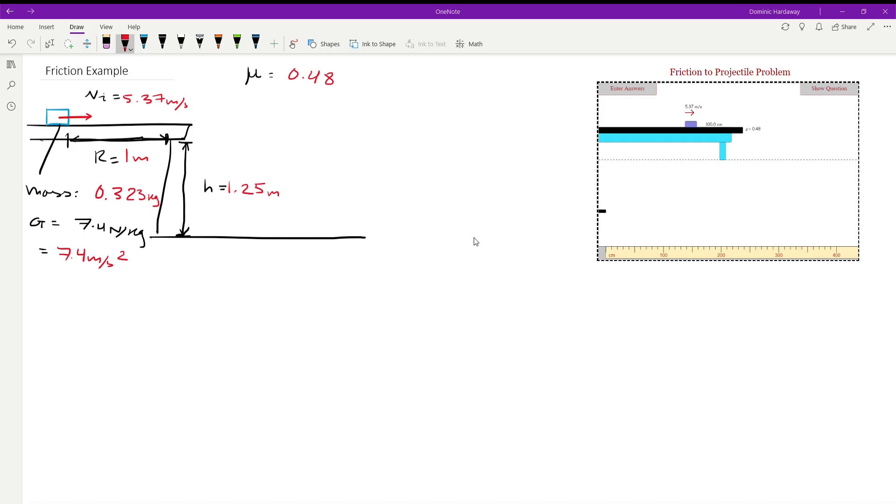So the question that this problem is asking is, we're going to determine the speed of the box at the edge of the table, and determine the time that the box will be a projectile, and also the horizontal range traveled. So let me just think here for a second. This is how we're going to tackle this problem. So the first thing that we're going to do is we're going to break up these different ranges. And this just helps me kind of figure stuff out.